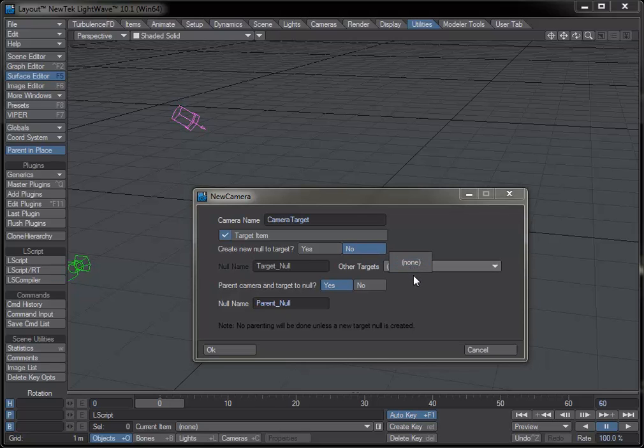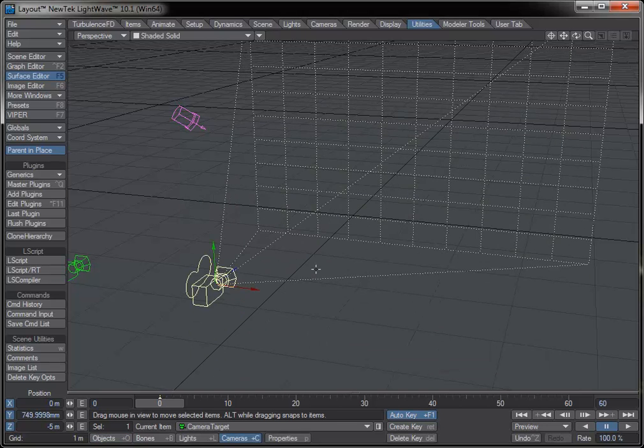because if you have something over here, let's say a pre-existing object that might be part of a hierarchy, you may click create parent, and then it would try and pull it out of the pre-existing hierarchy and put it into this hierarchy. And chances are that's not what you would like, so I prevented you from doing it by only allowing this option to work when it is creating a new target null.